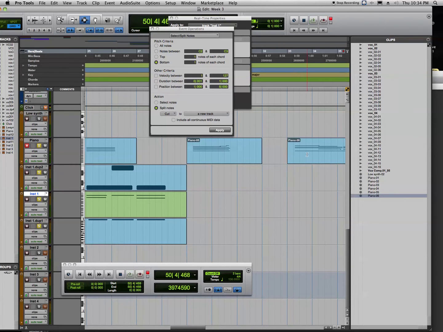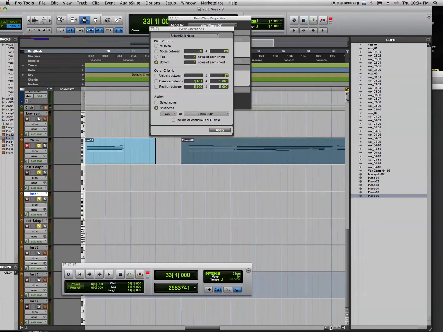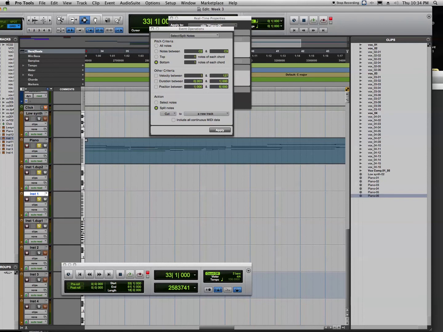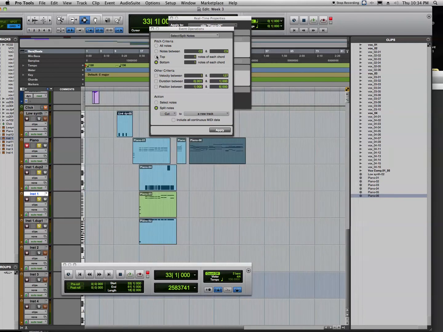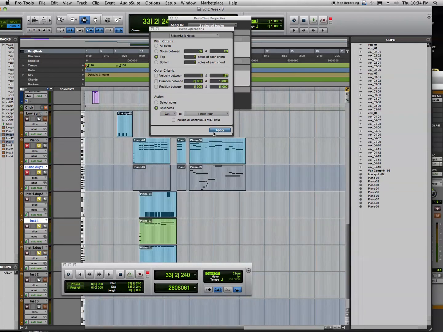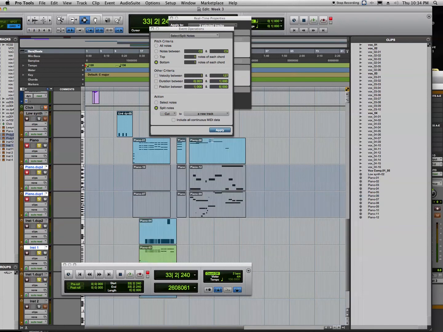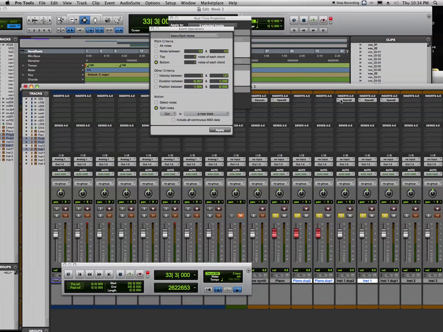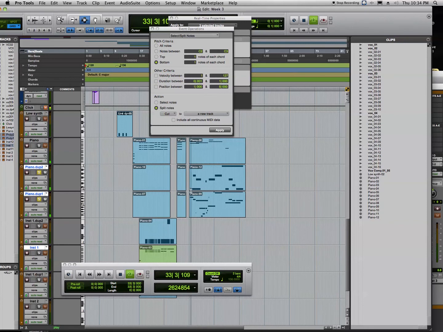Alright, so all that being said, again we can do the same thing. We're just splitting these up based upon their criteria in this select split notes, and we can split the top parts into a new track, and then we can split the bottom parts into a new set of tracks. And then essentially what it's giving us is split ranges on which chords are on top, which chords are on bottom, which now if we listen to it, if we isolate it and just listen to just those two sections by themselves, then we get the split portion, which we have the ability to do anything we want with.